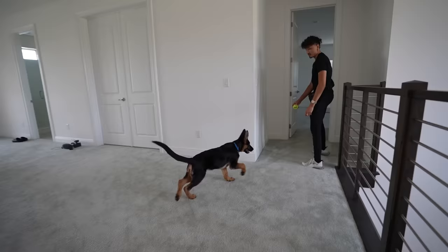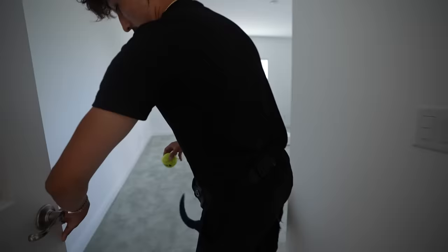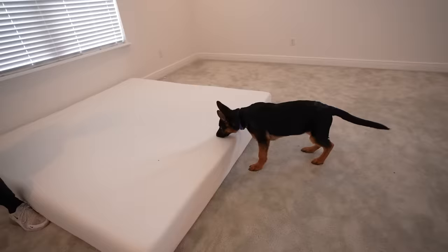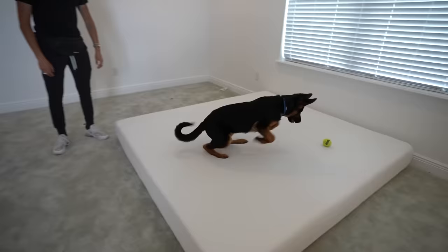We're going into this room right here. We're gonna get his reaction to it real quick. And then after we get all the stuff, we're gonna get his future reaction and it's probably gonna be golden. Mini, this is your bed right here, bro. You got a king size bed. Yo, come on, Mini. Oh, he's getting up. Yes. Yes. All right, go get the ball. See, he loves it already, dude. He's doing parkour inside of the room and we haven't even got the stuff.